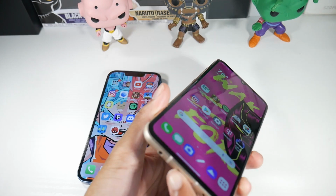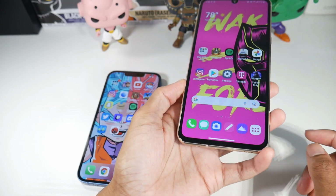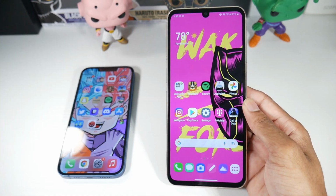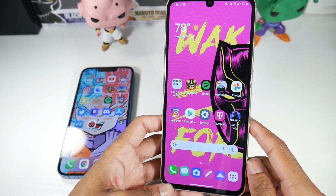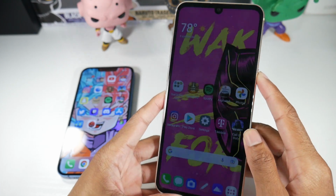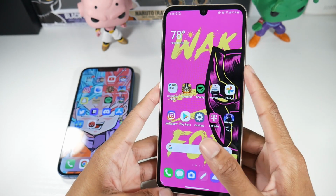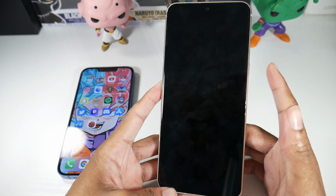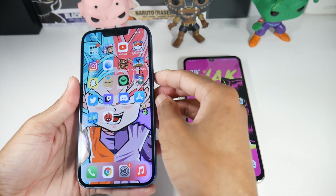We have the headphone jack with a quad DAC on the V60, which is a big deal for people who are serious about audio listening. You're going to get some excellent sounding audio out of the V60 here. And we also have NFC, IP68, wireless charging on here as well. And as far as the fingerprint scanner, it works great, but there's no option for face unlock on the V60, unfortunately. So you guys know I always prefer having at least 2 methods on my phone, face unlock and a fingerprint sensor.